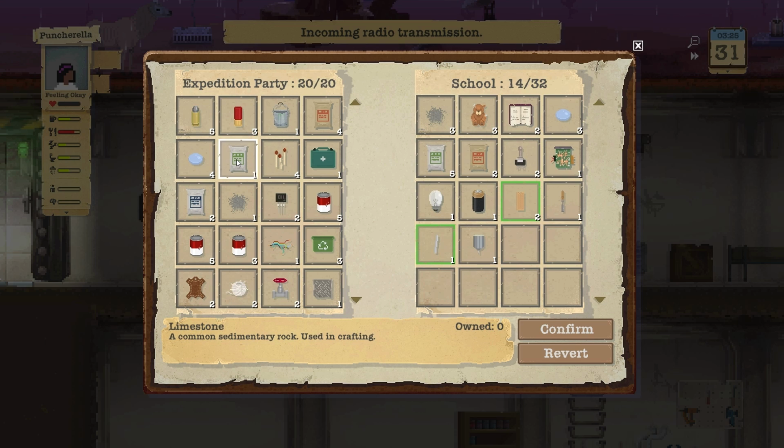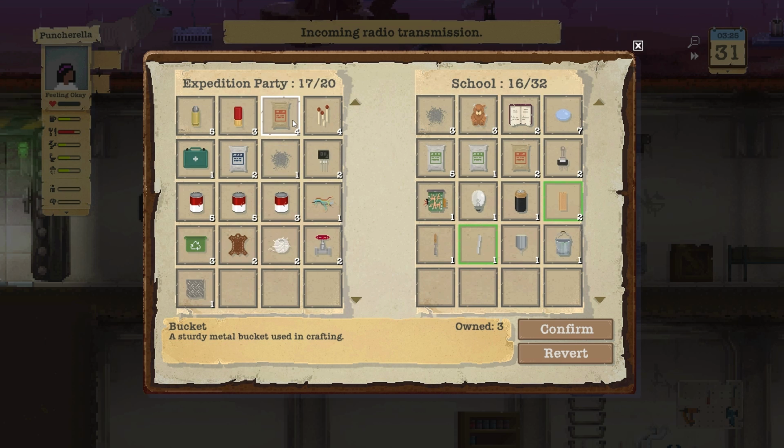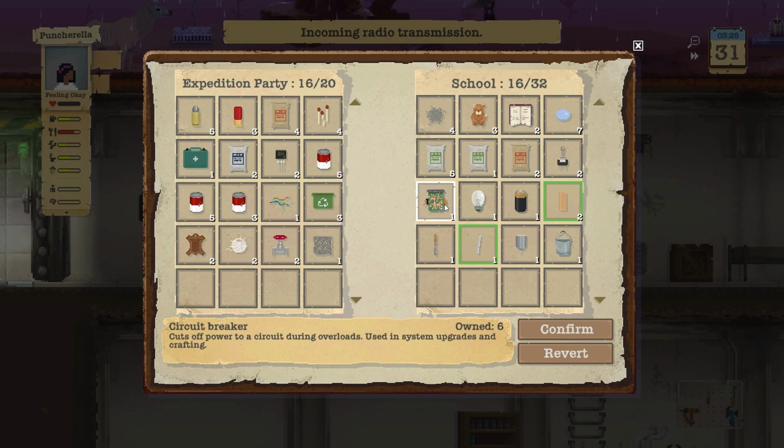I think I'll probably get rid of the limestone because we have concrete right here anyways. I haven't used magnesium for anything recently. Neither have I used lenses. And so I would say that we could probably get rid of a bucket. We could probably get rid of the magnesium in order to bring more useful stuff along with us.